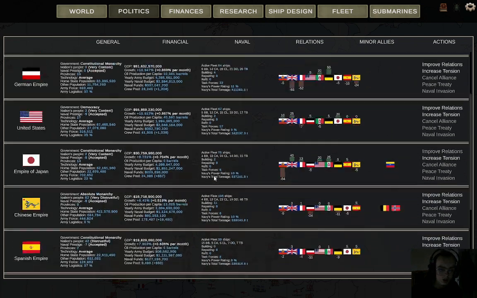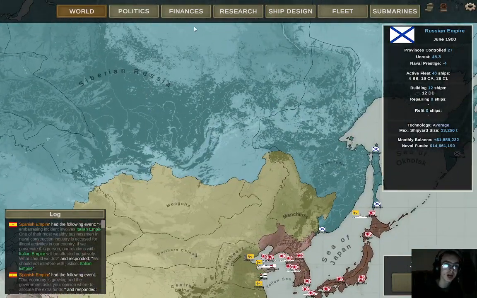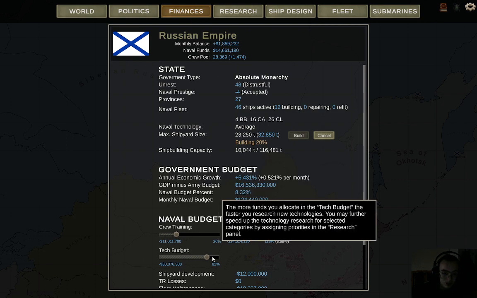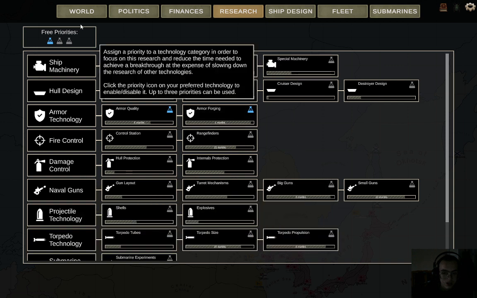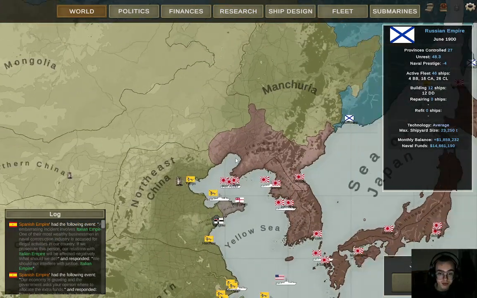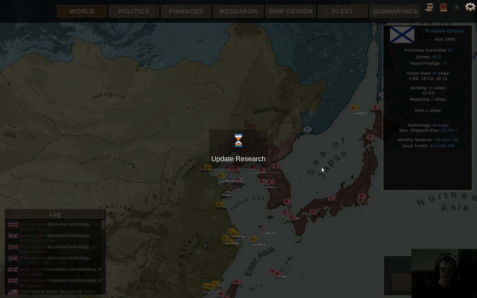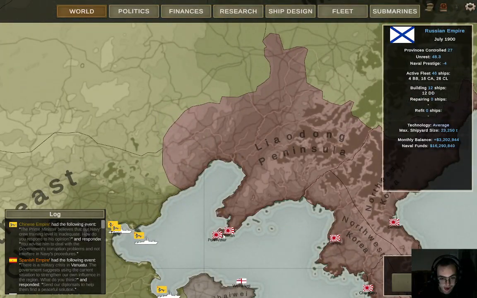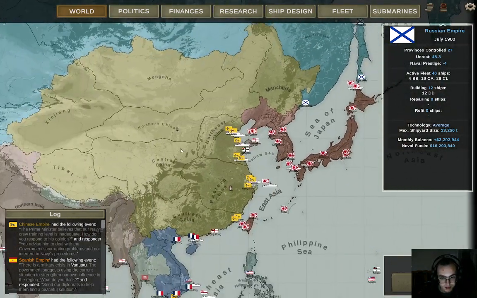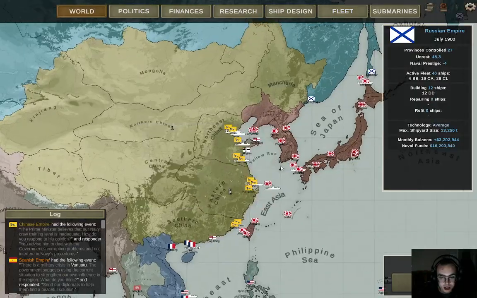Okay. But I don't want war with Japan. That's a definite. Have you seen the Russian Second Pacific Squadron and what actually happened to them? Yeah, I don't want to have a sort of thing like that happen to me again. Although the Japanese, they have control of Port Arthur. I thought Port Arthur was Russian controlled at this time. I guess not. Two more turns and we had destroyers in action.